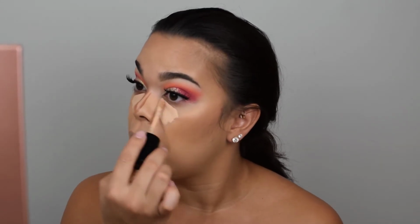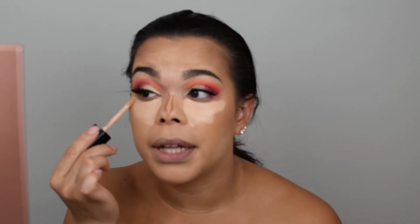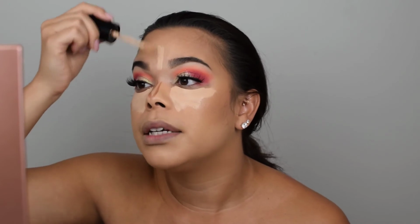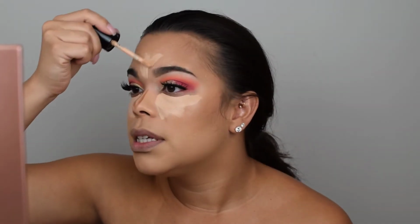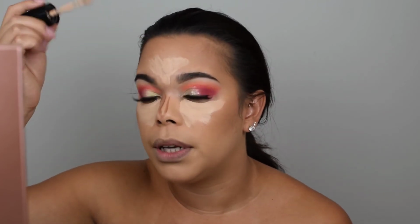So what I like to do is just with the first swoop out of the container, I'm just gonna take that very first amount of the product into the area where I need the most, which is underneath my eyes. And then I'm just gonna work with that one amount to spread it where I need it. That honestly reduces the amount of product that you're using, one, so you're saving product, and two, you don't necessarily need that much, and a lot of the times caking and creasing happens because we overdo it. So I'm just going to work with what I got here.